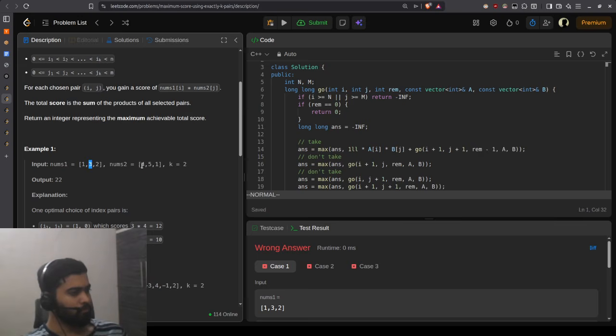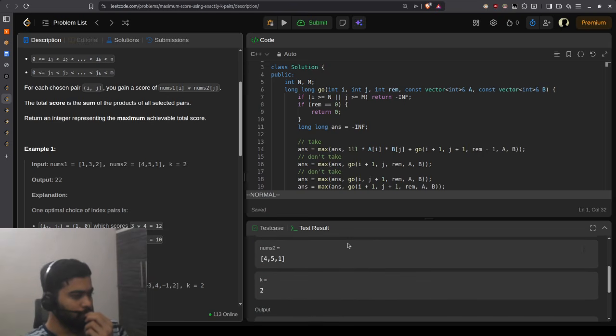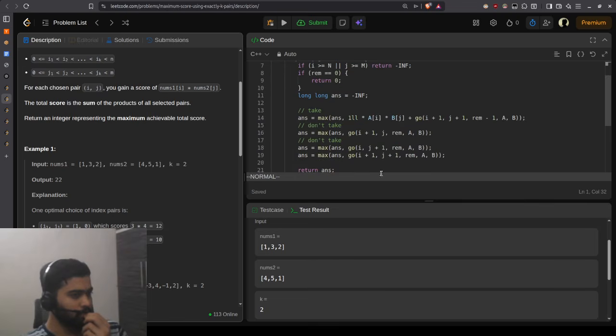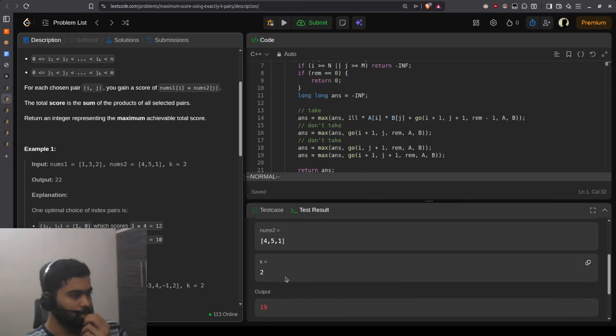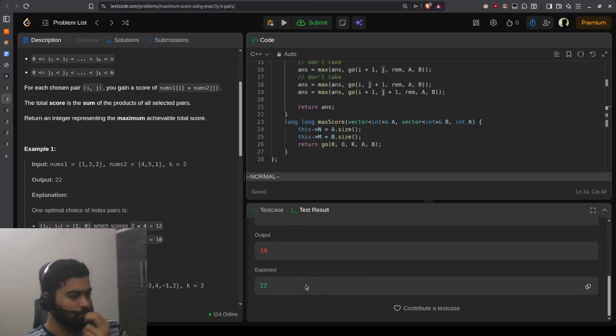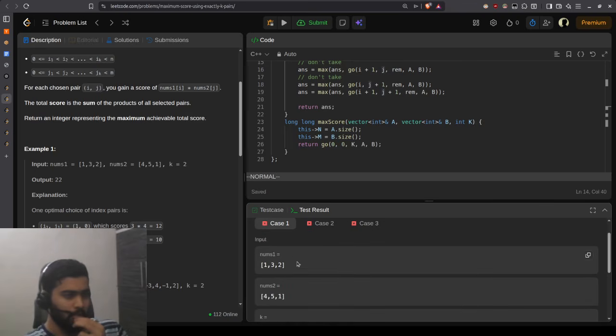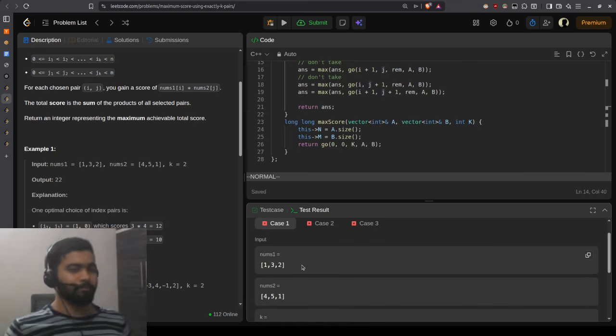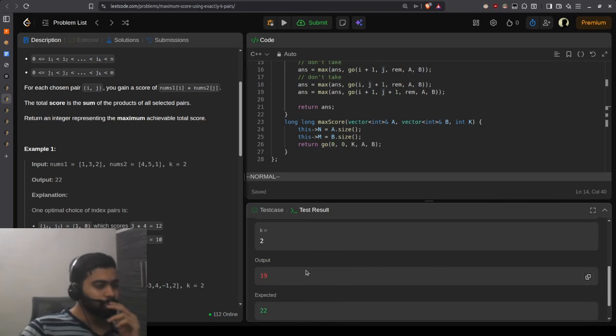So this is 3 into 4 plus 2 into 1. Sorry, 2 into 5. How did I get the answer of 19? Yeah, 5 B of G. Maybe I've taken this particular thing, but it's still not optimal.